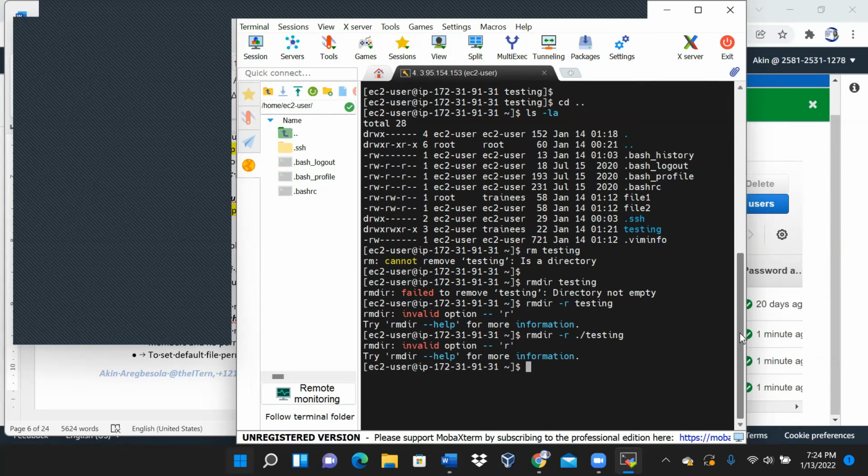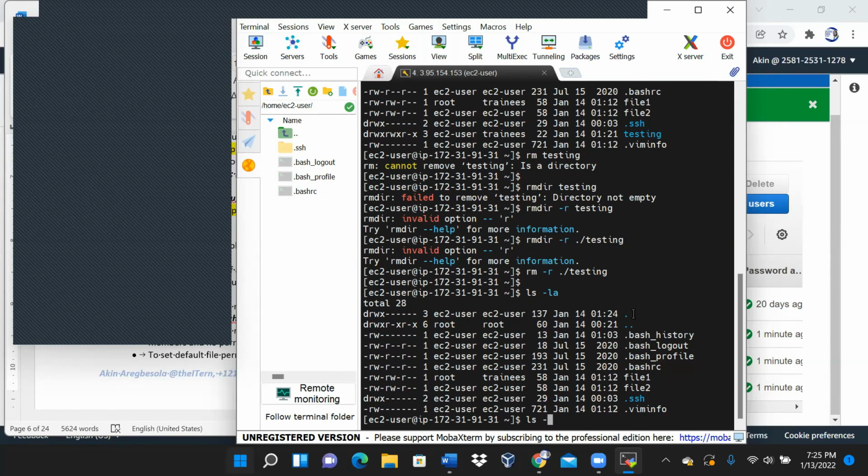Still not working. Probably minus p. No, this was what we had. In the case of minus R, this was what we had issues with last time. We don't say rmdir, we just say rm. We use rm. When we want to use -r, we don't say rmdir anymore. We just say rm -r. That was a good suggestion, but another way to do it is to just do it recursively. It doesn't matter what is inside, remove everything. In that case, you do -r. This is faster, right? Awesome.